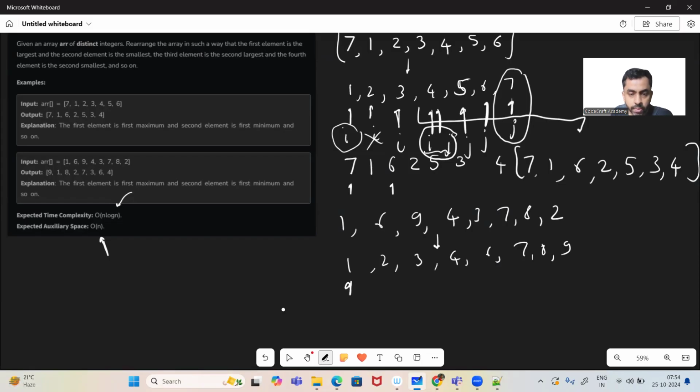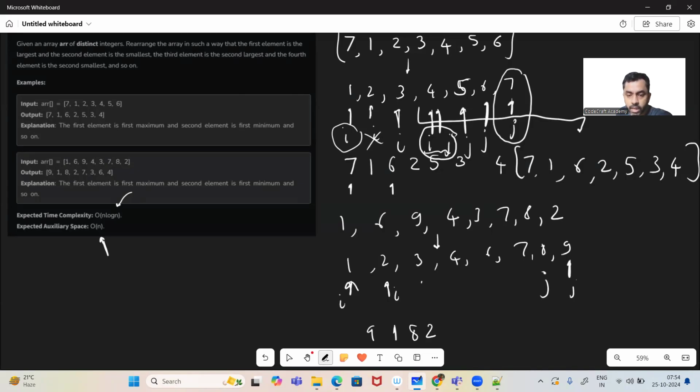We are simply going to have two pointers, i and j. We'll place the element at the j position, then place the element at the ith position. We decrement j, increment i. Again we place the element at the j position and the element at the i position.